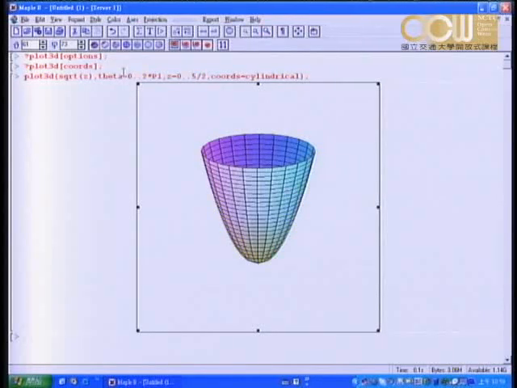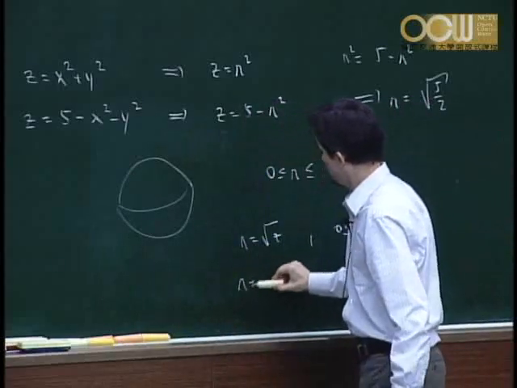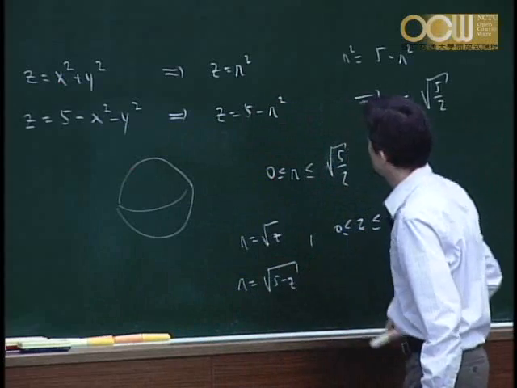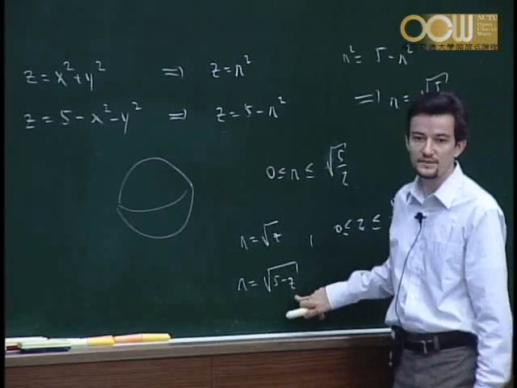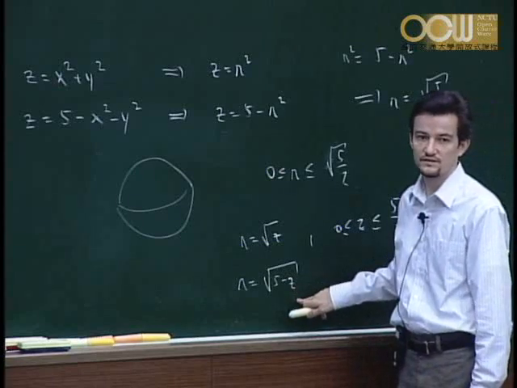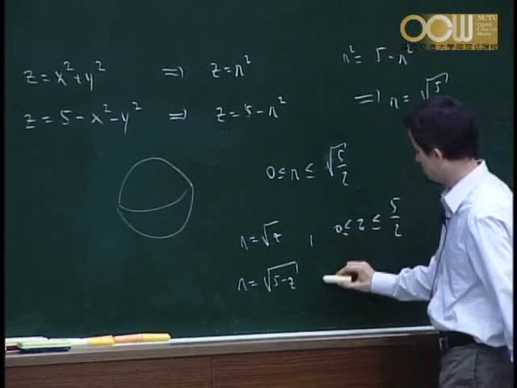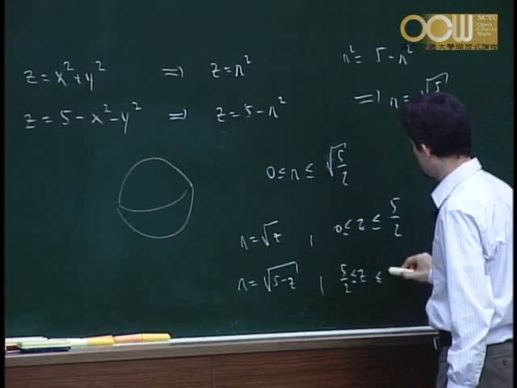Now, the problem is if I plot those two surfaces, because I can now express this as well as a function of z, then I have here 5 minus z. But you see the problem is that the range here for z will be different. Because if you plug this in, you see z goes from 5/2 to 5.